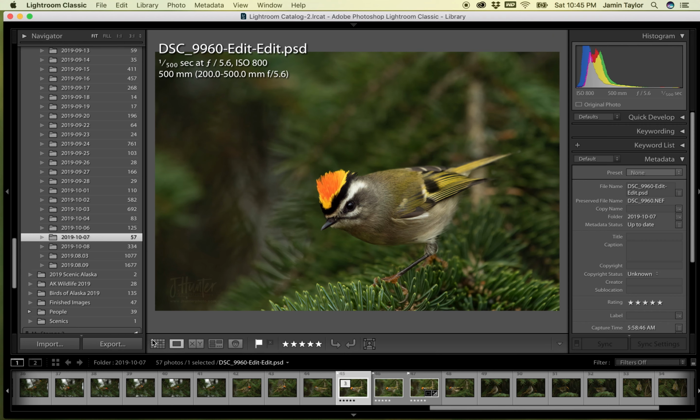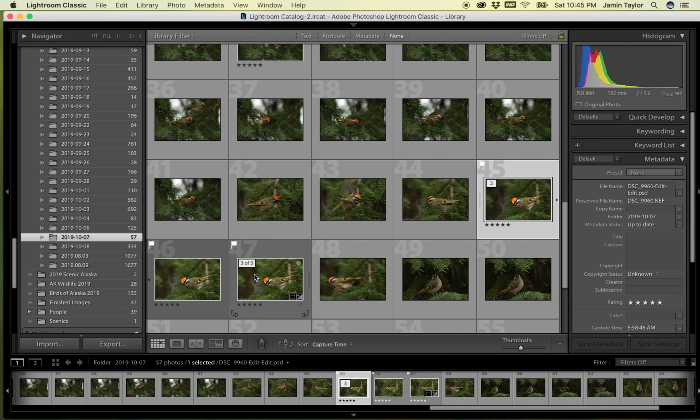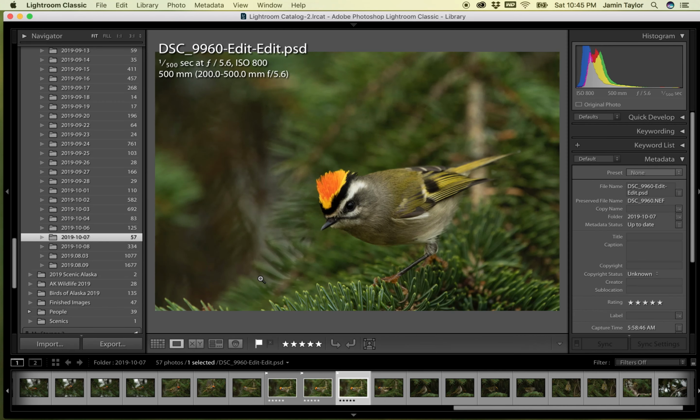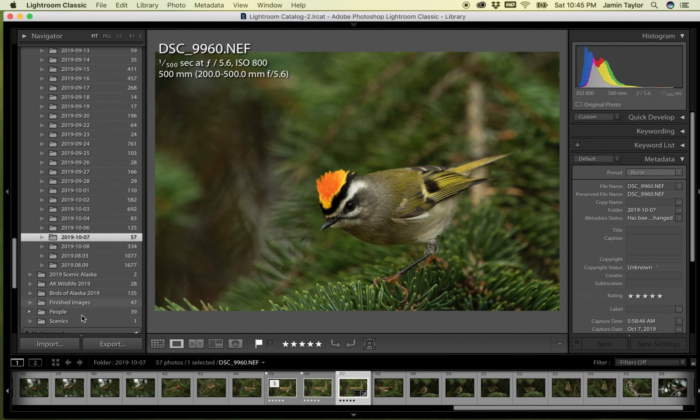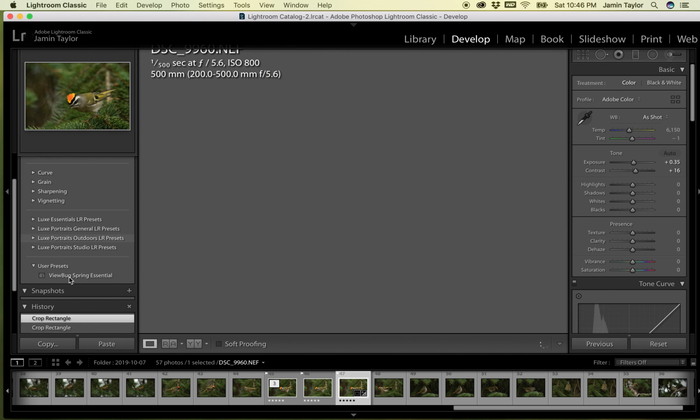Go back into Lightroom. And what I'm going to do here is take this one, go back into Develop.